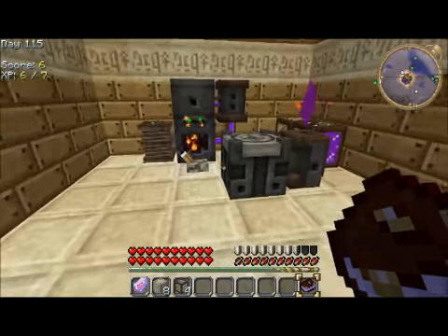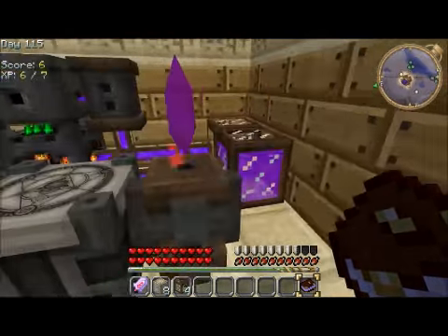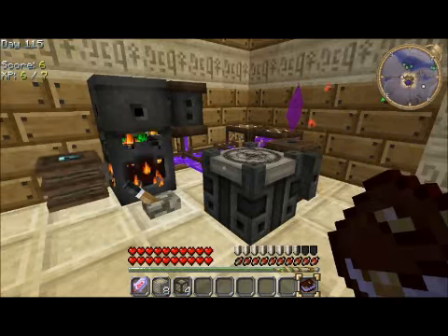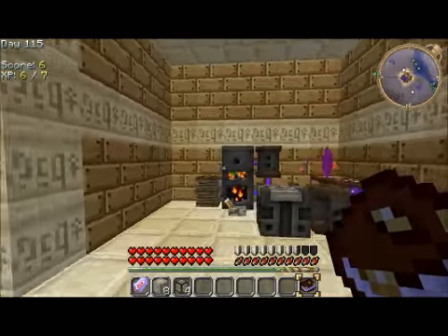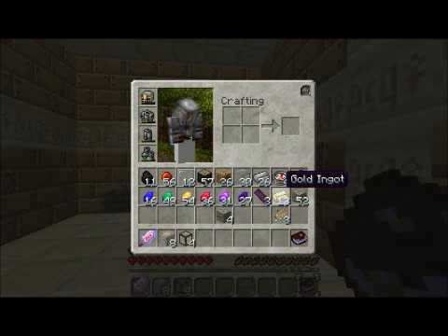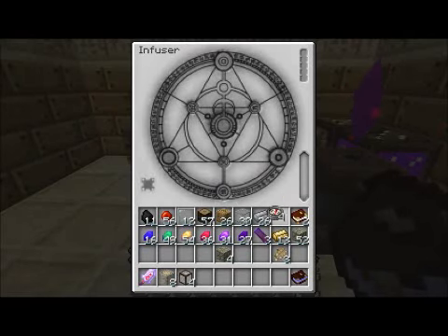Alright, so next what you want to make is something that will detect the taint and the aura in the area, because you don't want to get out of hand and mess up your world, do you? Well, if you do, then be my guest, but I'm not going to show you here. I don't want to ruin my world. So to do that, first we're gonna see what we can do to measure the taint in the area.